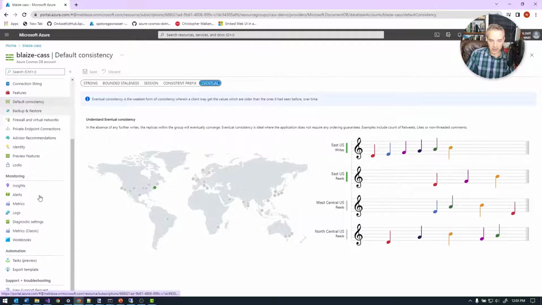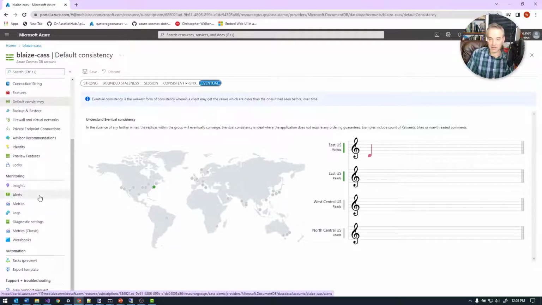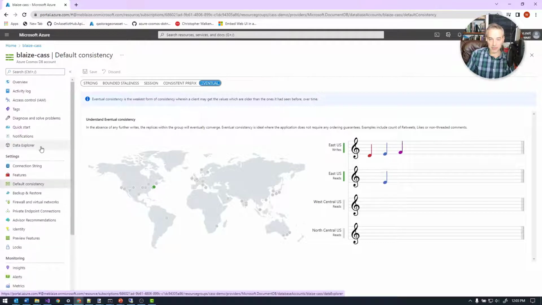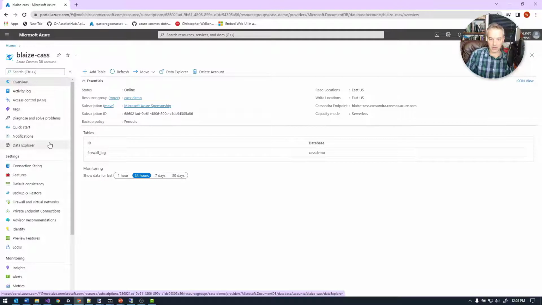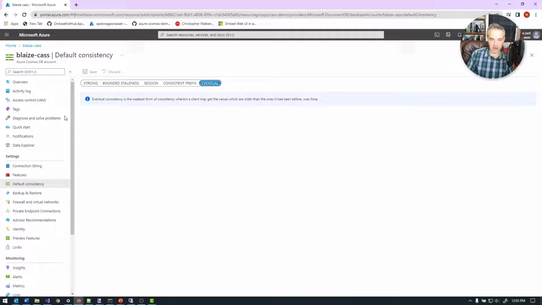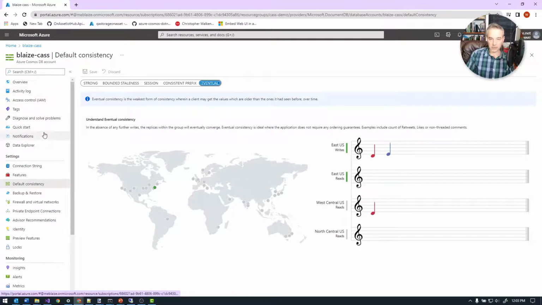So everything else is pretty much the standard Cosmos DB experience beyond what you can do in the connection strings and the data explorer, as far as setting the consistency, backups, defaults, firewalls, endpoints, all that. That is pretty much standard. So I'm using the defaults here for the most part for a serverless install on Cosmos DB for the Cassandra API, other than taking the default consistency and setting that to eventual consistency. So again, a very basic experience here, but it does work, and I recommend you use it if you can, and if not, use one of the third-party tools.